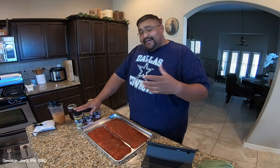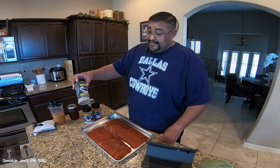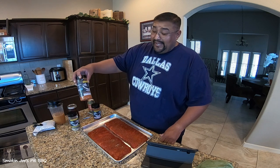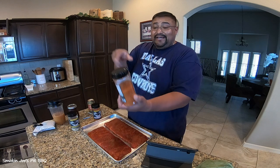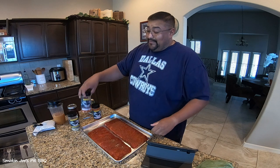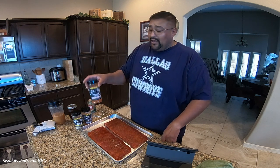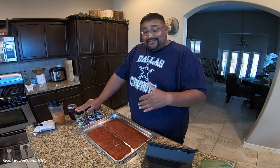This is the exact same recipe. I put a layer of the garlic jalapeño seasoning from Victory Lane, and then after that I put their competition rib rub. This is a new product — I'm already down to half a bottle, I really love this stuff. So I put that after the garlic jalapeño seasoning, and then to top these two I put their cherry bomb barbecue rub. All these products are from Victory Lane and they taste amazing.